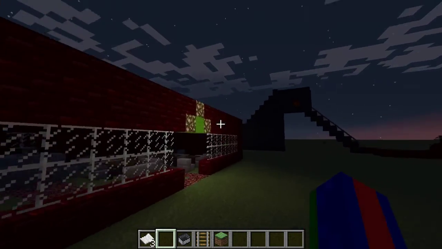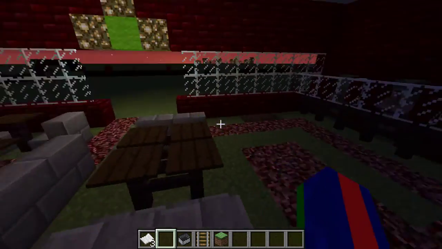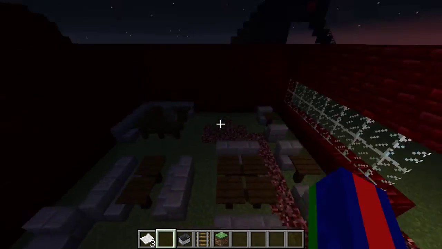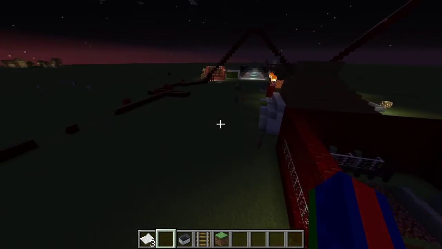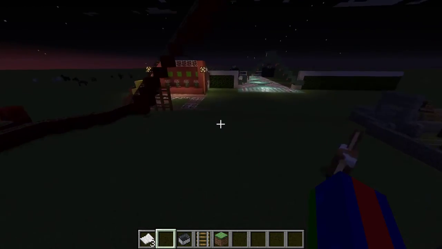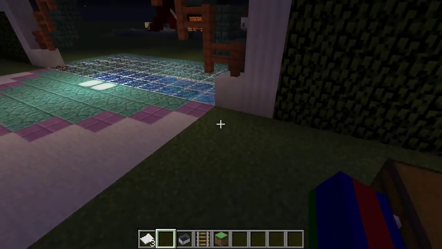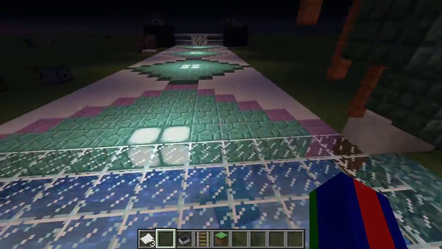Next over here, we have the Nether restaurant, where we have the bar over here, as well as the line to go get food, like a buffet type of thing. And obviously, we've got some seating areas over here. We also made some modifications to our staff offices, kind of. I also have these chests that have been there every episode. Obviously, we have the walk-in aquarium right here.